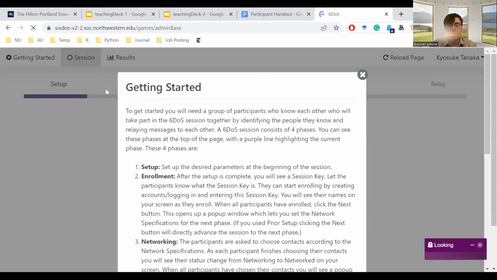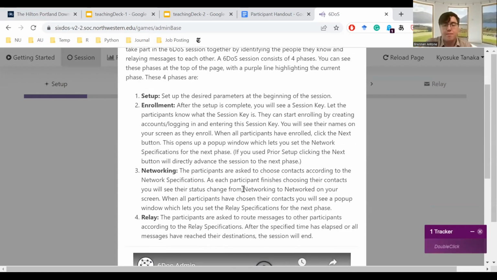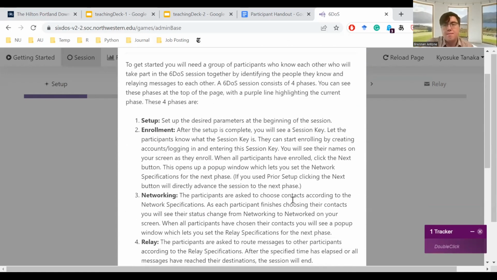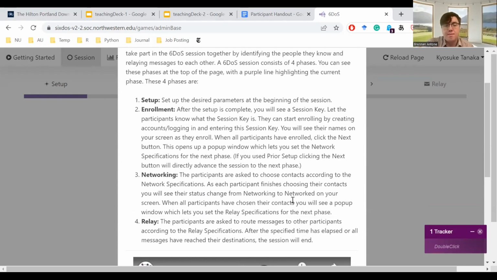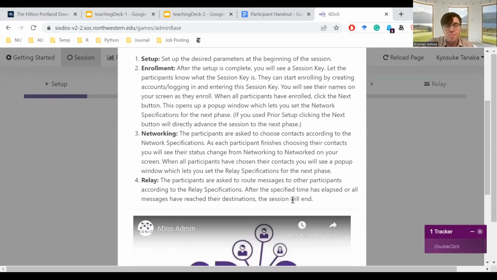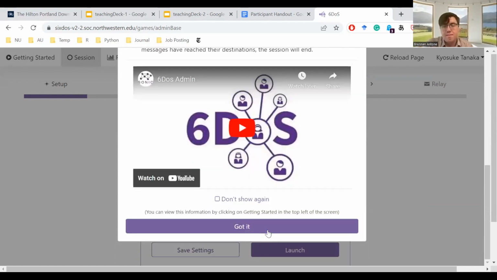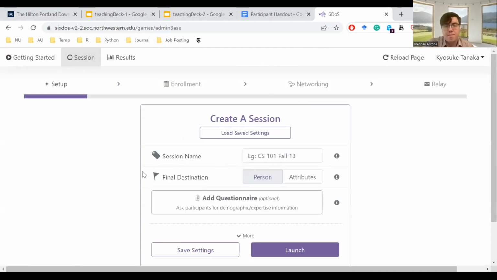And then the first thing you will see if you click on participate, it's the same as here, getting started, which is the guide of how to play on your screen. And then on my screen, it just tells me how to create the sessions. And then there's a YouTube guide. So if you want to use this tool, just watch and then follow through it. And also, if I want to play myself, I just sign in in incognito mode, and then just go through.